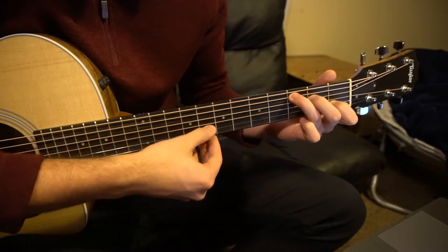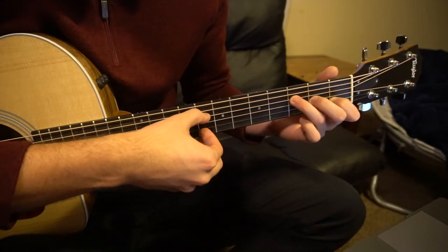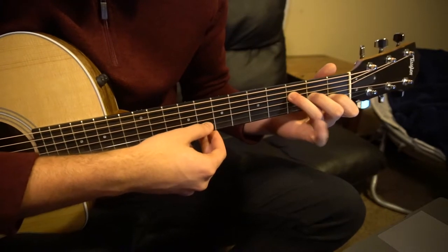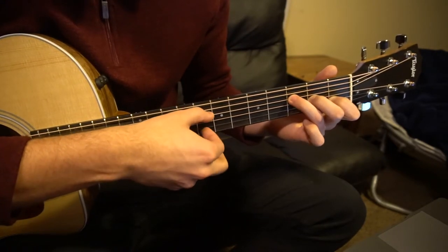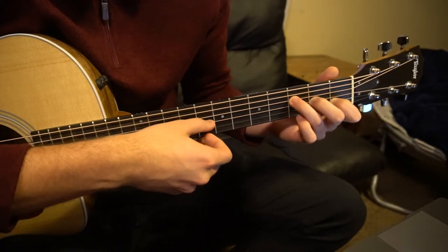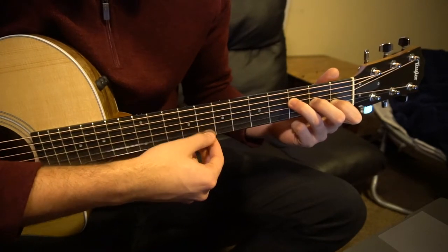Do that once, then you go to your F chord. Same strings are going to be picked simultaneously, and then there's something a little tricky about that F chord. It's that hammer on with the pinky. You don't have to do that if you can't, but what you do is you pick simultaneously G, B, G, B, hammer on. If you can't do that, that's okay. Just do those two strings at the same time and then alternate between your G, B, G, B.